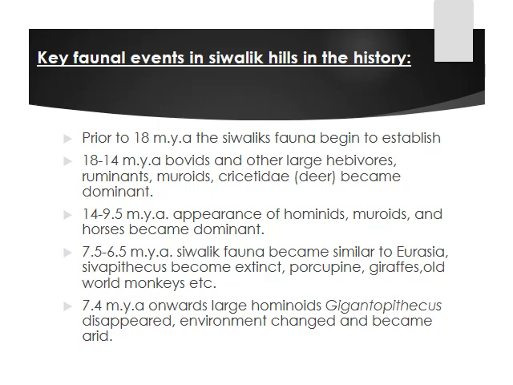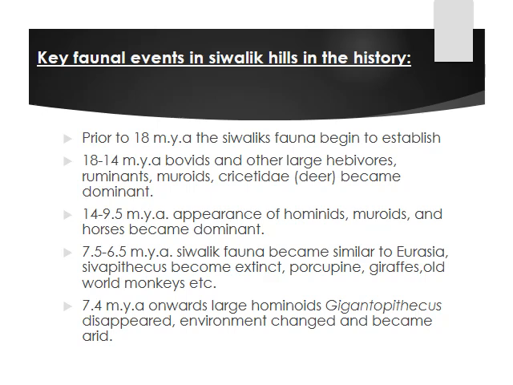And after that, with the evolution of herbivores, there comes a duration of 14 to 9.5 million years ago. There becomes appearance of hominids, murids. Hominids, in actual humans, also belong to the group Hominidae. Murids and horses became dominant, and then from 7.5 to 6.5 million years ago, Siwalik fauna became similar to Eurasia. Mesopithecus became extinct. Porcupines, giraffes, and Old World monkeys, etc., their amount also lowered, and they dominated before that time.